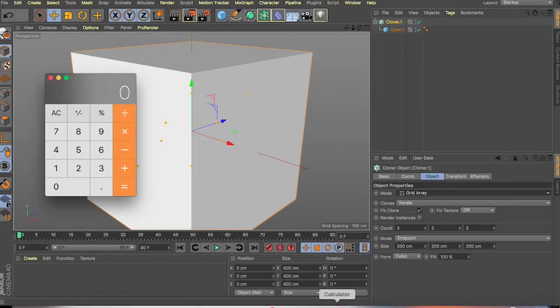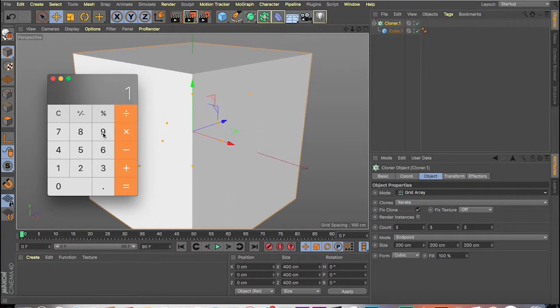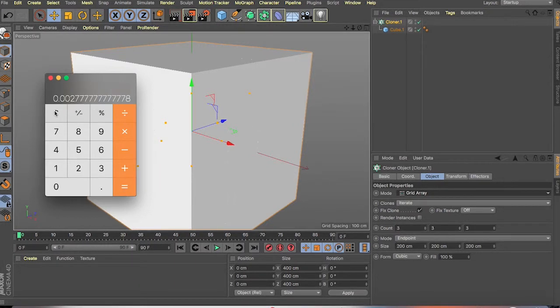So we'll break out our calculator and we'll do this simple calculation. 1920 divided by 7 and 1080 divided by 6.